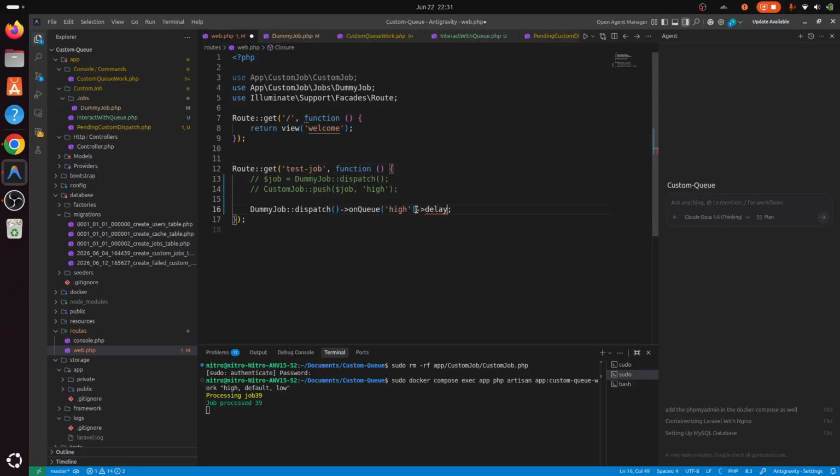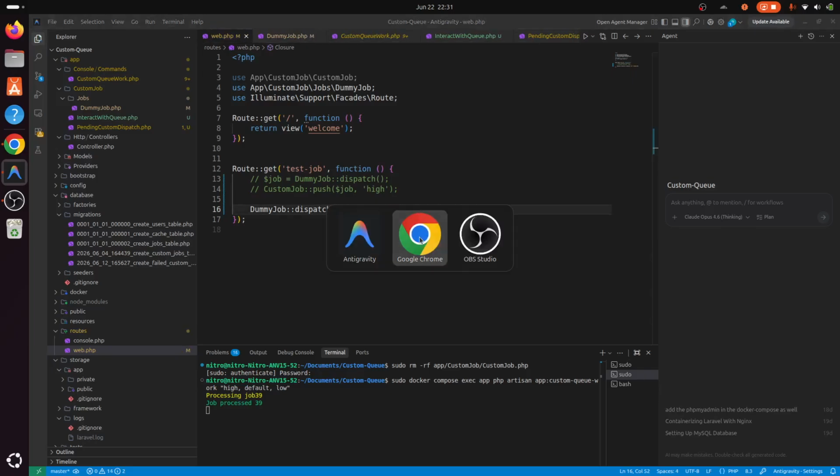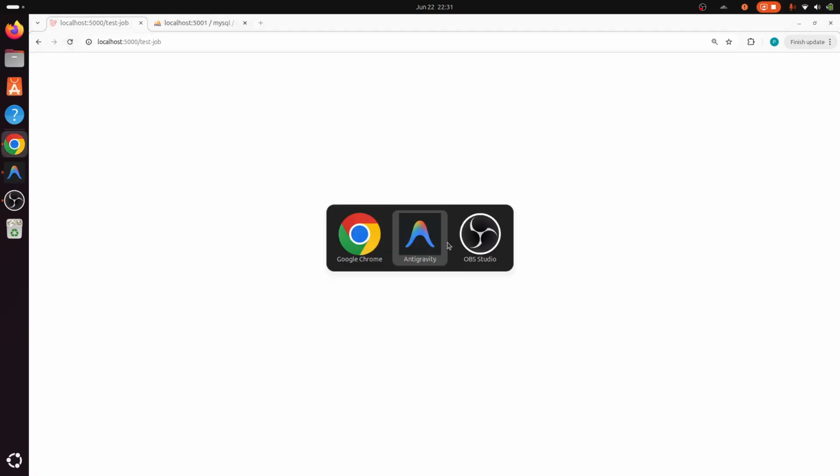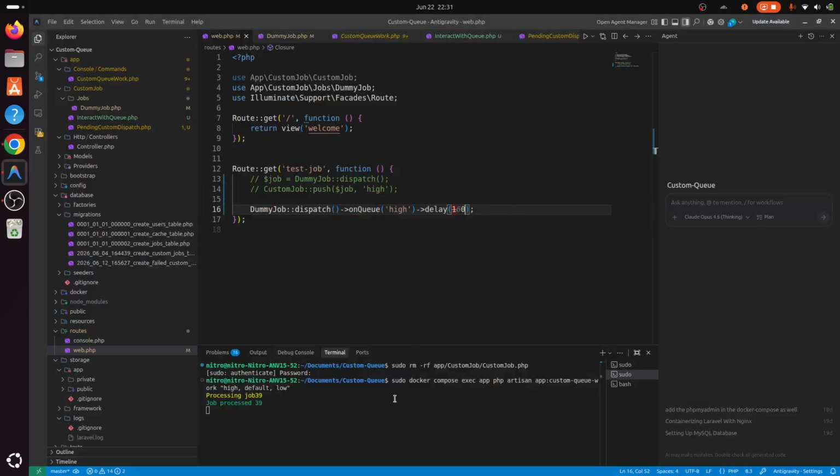Here, let's give it 10 seconds. Now, if I refresh this page, it's not currently processing because it will take 10 seconds to process the job. So hopefully after 10 seconds, all right, perfect. We can see the job with ID 40 is processed after 10 seconds. So this is working fine.